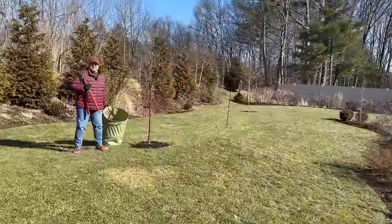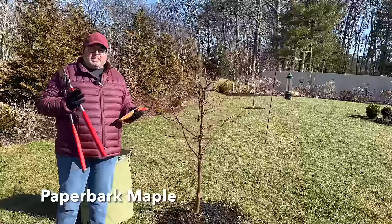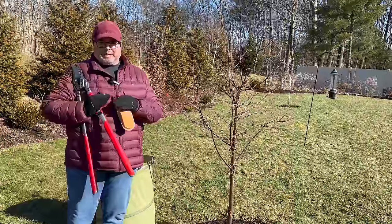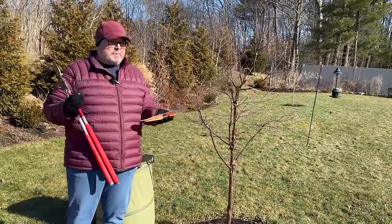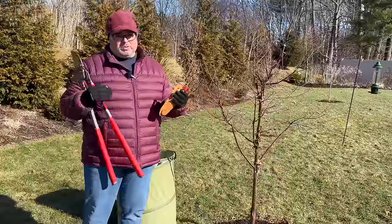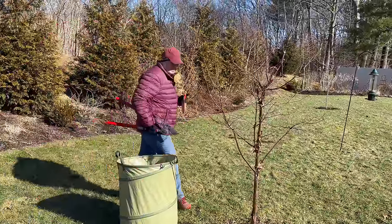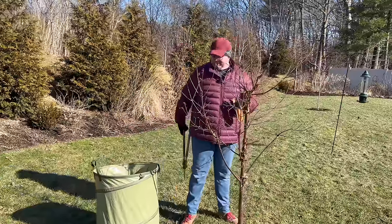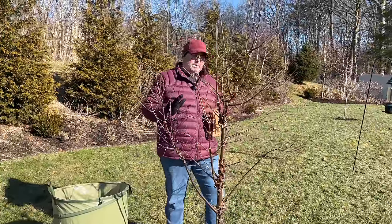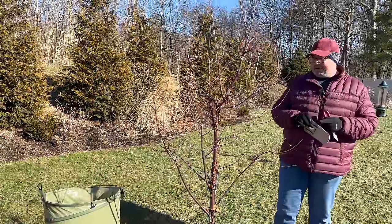Right over here we have our paper bark maple, and this was one of the must-have trees for our garden. They're a pretty expensive tree at our local garden centers, and I think it's because they grow so slowly. When plants grow very slowly, they take an extra amount of care at the garden centers because they're there for much longer, and you see that in the cost. But this one we got at the end of the season on clearance from one of our favorite local garden centers, Fadigan's. It's a small specimen and it was missing its leader, but it looks like it's reestablishing its leader now. It does look a lot better than when we got it even last year. Yeah, it's put on a ton of growth.